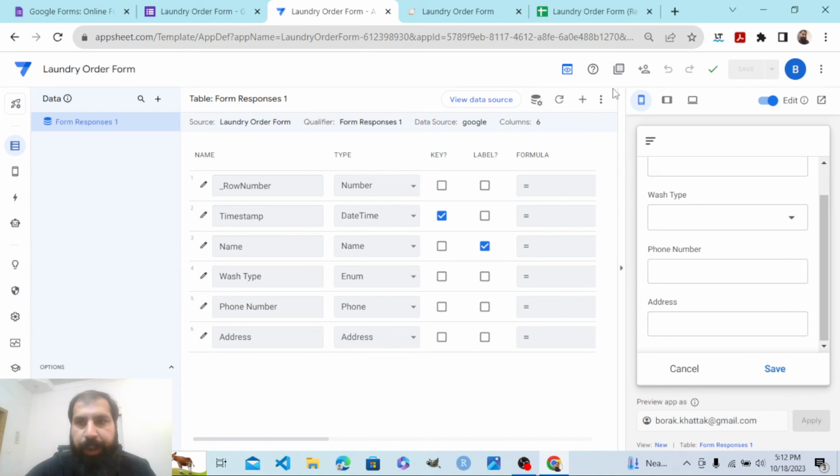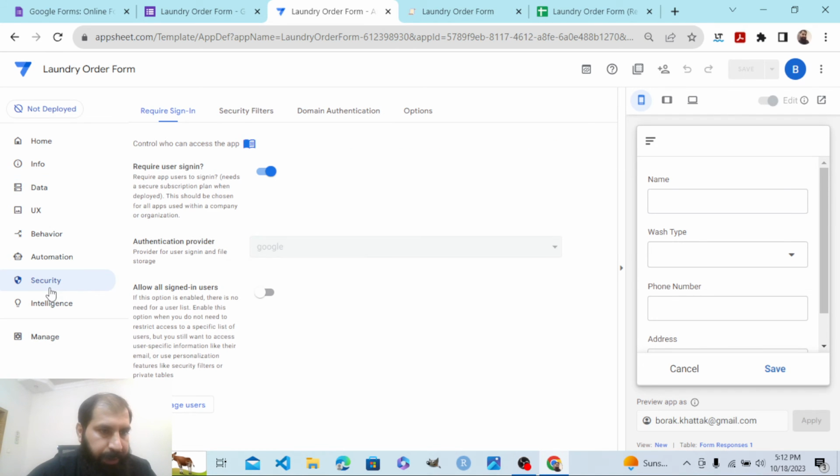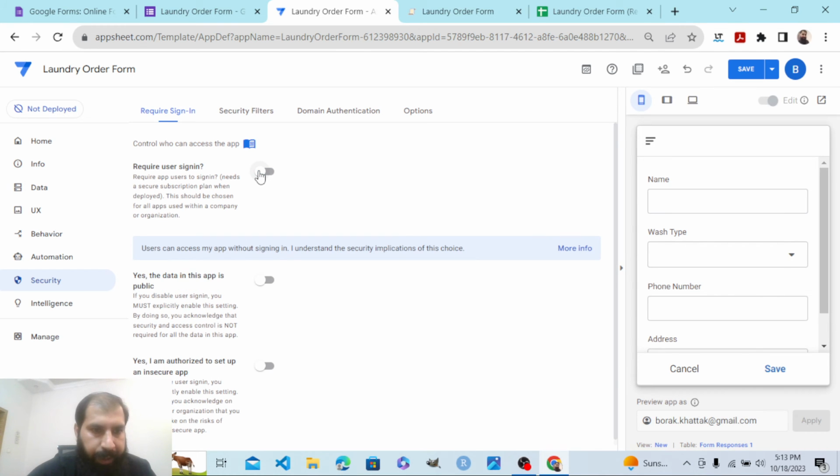If you want to make it a public app, let me make it a public app. Go to the security. I don't want to require sign in, so in this way it will become the public app.